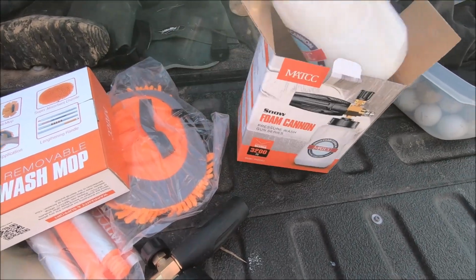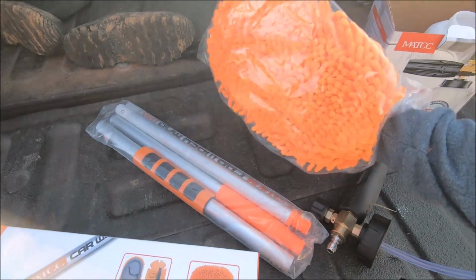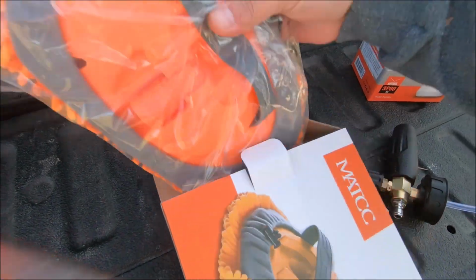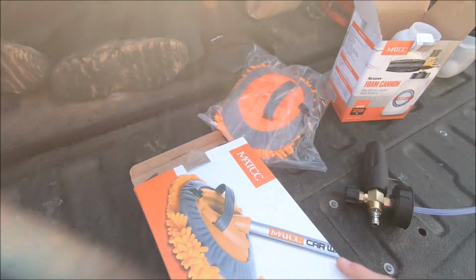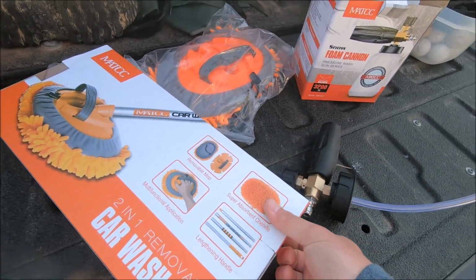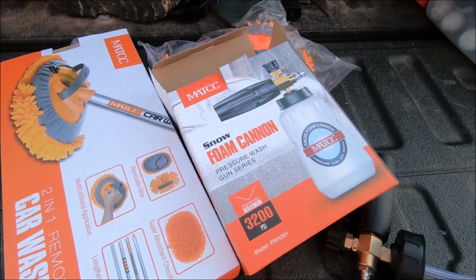But this is another story. So I would offer to give this to someone, but then I'd have to pack it all back up and mail it. So MATCC, if you want this back, send me a self-addressed, pre-licked stamp envelope, and we'll get this to you.